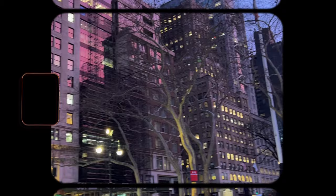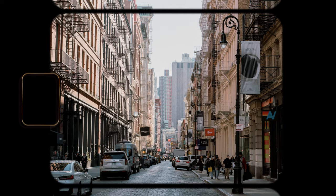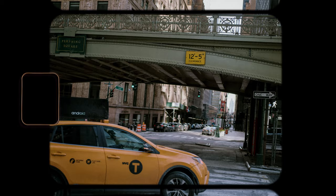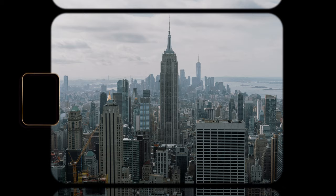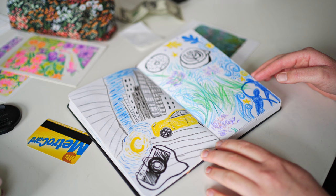And just the yellow taxis, or cabs, I guess is what you call them. But also the little things like the Guggenheim Museum or people walking like 10 dogs, the professional dog walkers. I found that really funny and very typical. I also really enjoyed the mini print vending machine from a girl I follow on Instagram. Now I have these little personal prints, and it feels like such a great souvenir. And just the whole vibe, taking pictures, it was really lovely.